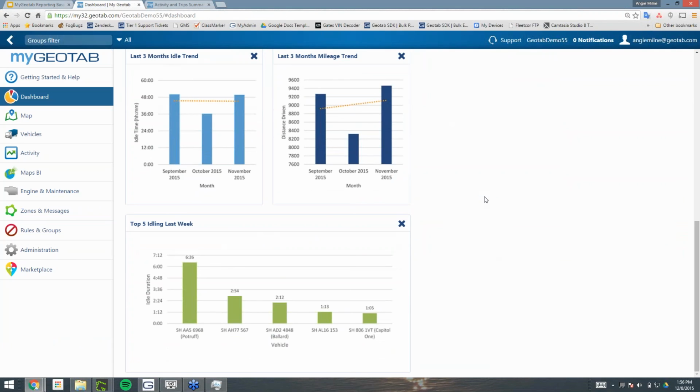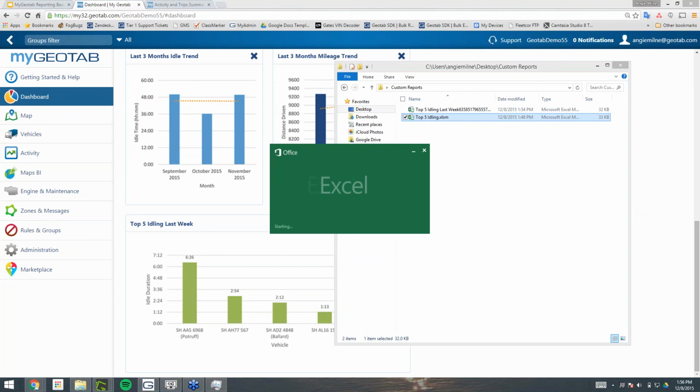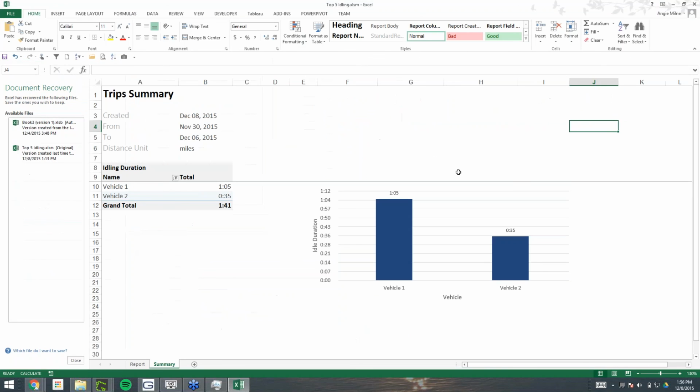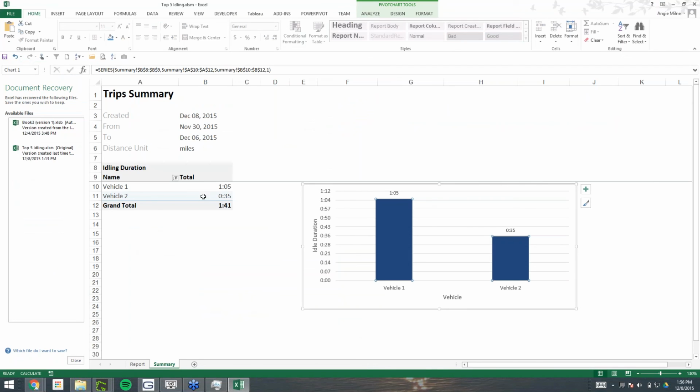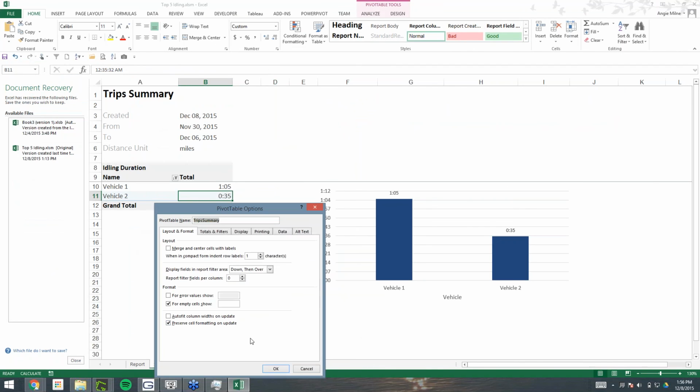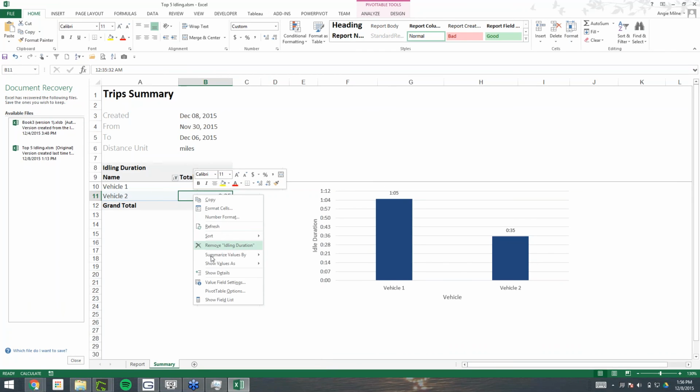I have a question. Is there a way to get each bar a different color? Not really. I'd have to understand the use case of why you would want to do that. Maybe each vehicle has its own color. Really, there are ways that you can play around with the pivot table. You can move the vehicle into columns, and I'll show you what I mean if I open up the report again. This is the existing one that was blue. Let me show the field list.